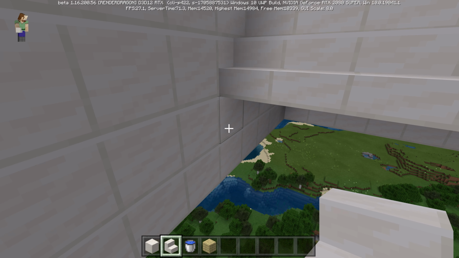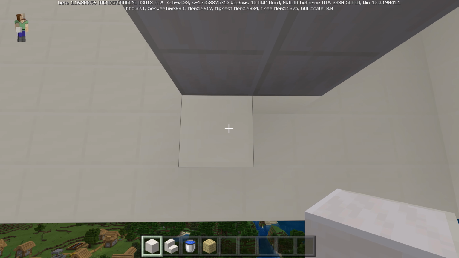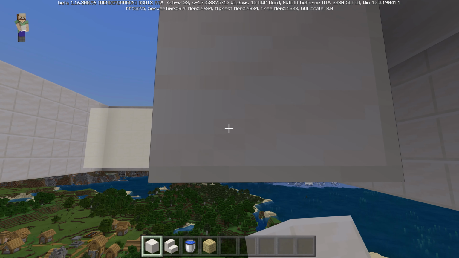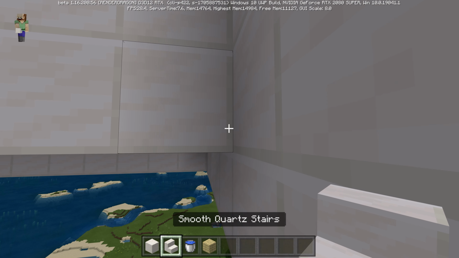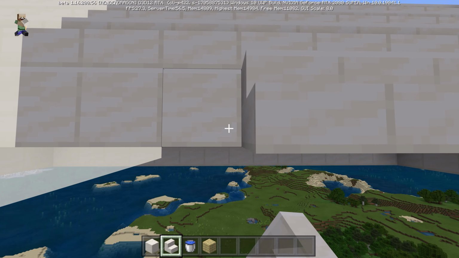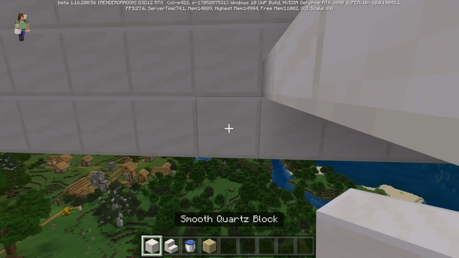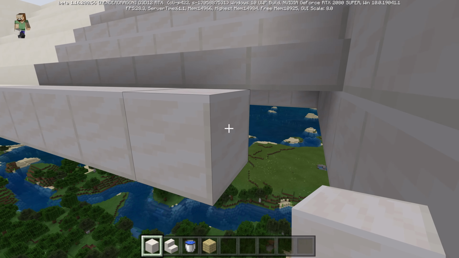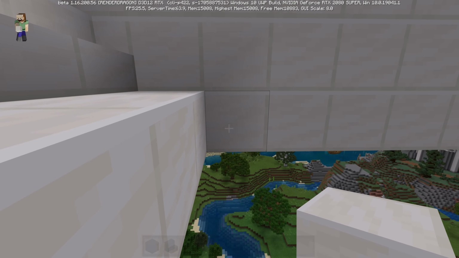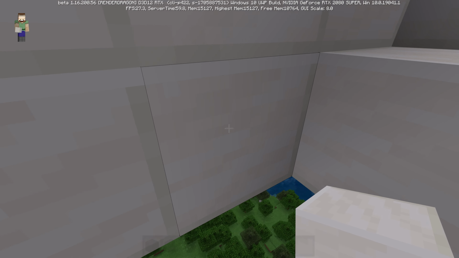Oh, one more step. This pool might be half steps, but that's okay. It'll be perfect for our demonstration.